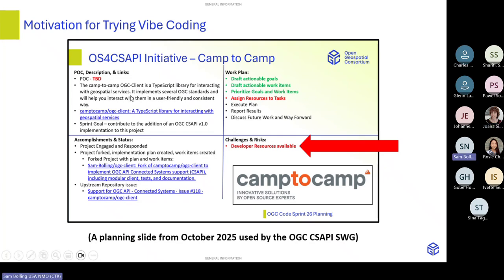One such was the camptocamp OGC client TypeScript library. We engaged the maintainer. They welcomed the opportunity for a contribution, and you can see this quad chart. That's the motivation. We needed to develop a resource, and around that time, if you were looking at your social media, different advertisements from ChatGPT and others were saying, well, we can do the coding for you.